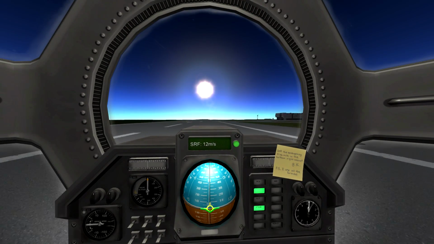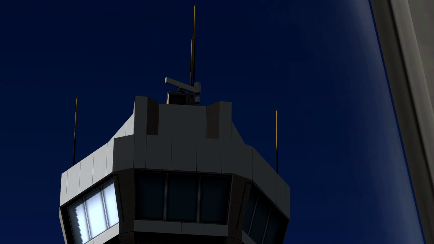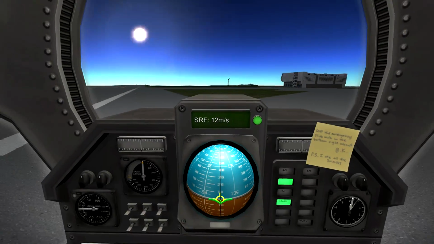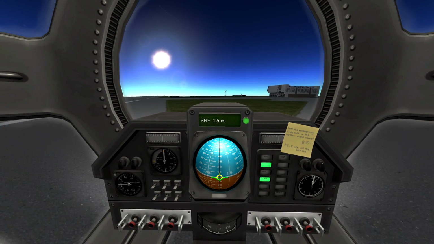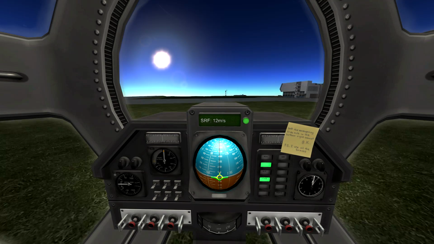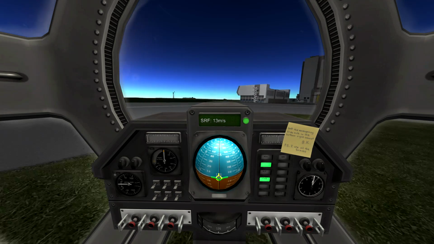So, surface velocity, 12 meters per second. In realistic terms, 12 meters per second. Oh, look, it's the launch tower. Or the airplane tower. Huh. Looks quite nice from this angle. Sorry, what was I saying? The surface velocity, we're going off-road, is 12 meters per second, which in realistic terms is actually rather fast. That's quite a few miles per hour. I'm not sure of my conversions.